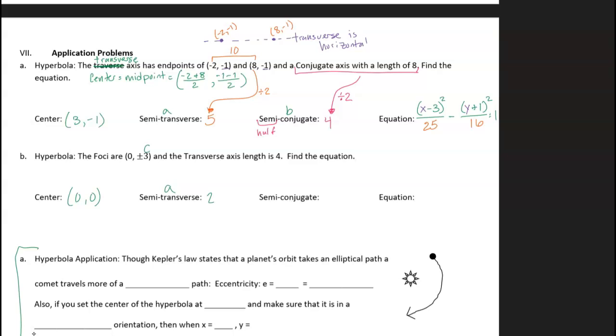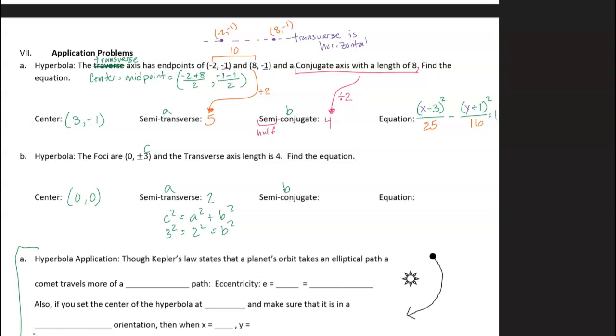Now, this is the tricky part. We're given our C value, and we know our A value. What we're trying to find is our B value. The only way to do this is the same way that we solve for C. We use that Pythagorean identity that states C squared is equal to A squared plus B squared. The only difference is this time we know the C. The C is 3, and the A is 2. So now we're trying to solve for B.